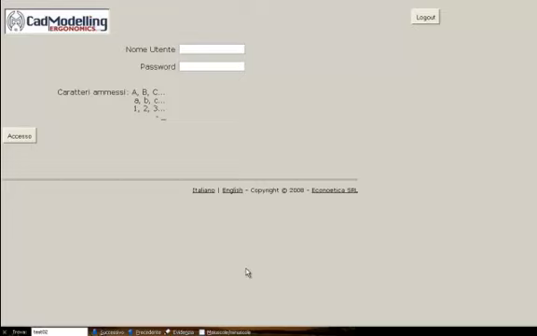So, let's start with the demo of FX-Fit software by CAD Modeling Ergonomics. This is an example. We will try to insert in the software, through the manual insert of measurements, the main measurements as chest, waist and hip.